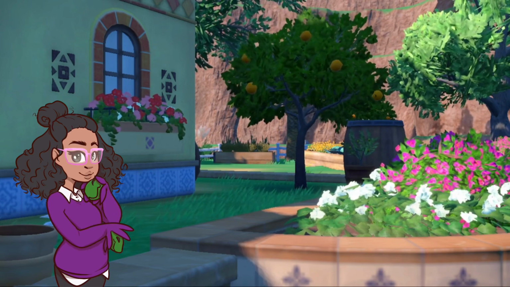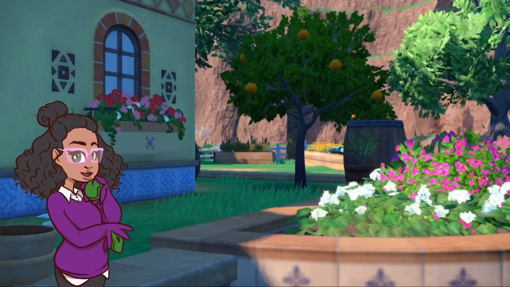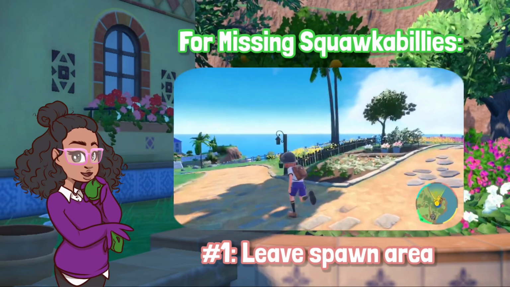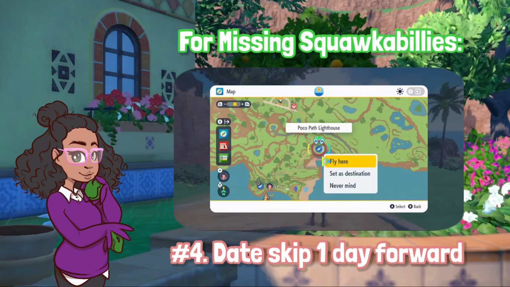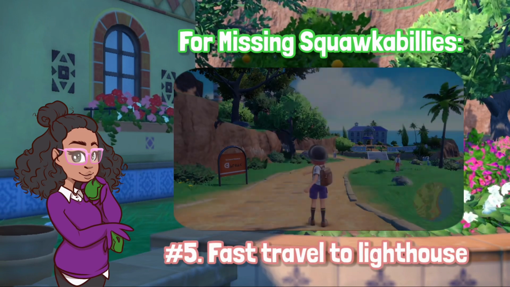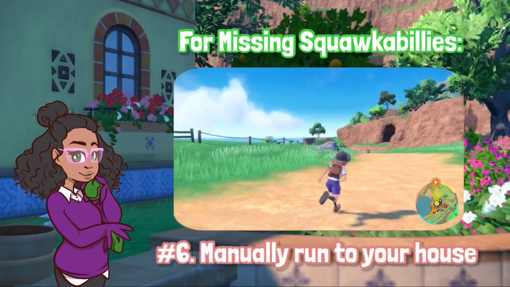To completely refresh a missing squawkabilly spawn, here's what I did. Move away from the spawn area, save your game, close your game, skip a day. When you reopen, fast travel to the lighthouse, and manually run back to your house in Cabo Poco.